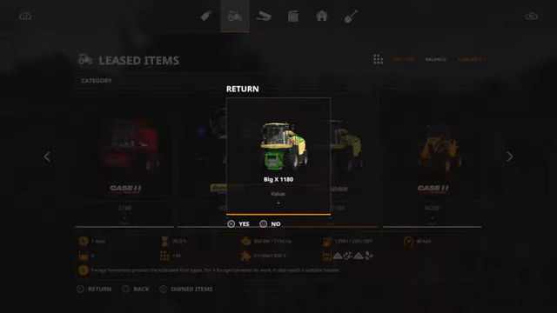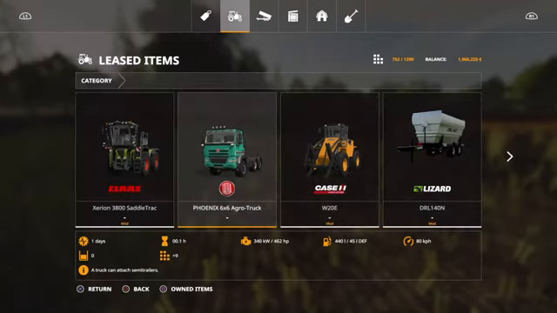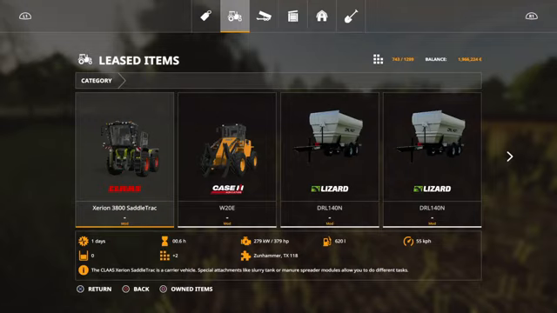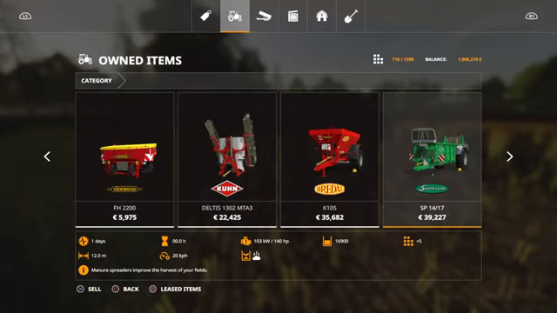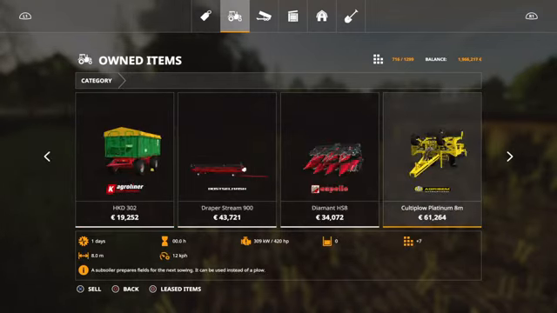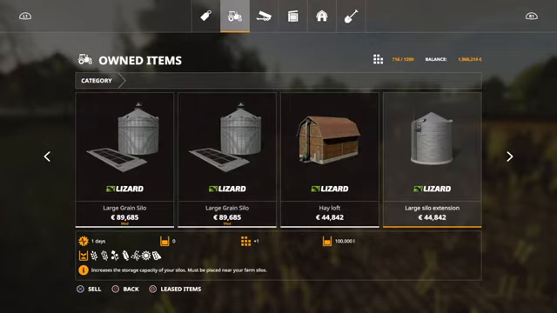That we've done with. That we've done with. That'll do. That we've done with. That we've done with. And that's this one. What we got in owned items? Is there stuff that I've bought that's sitting in here? Yes, just that one tractor. Anything else that I bought? Nope. Okay, good.